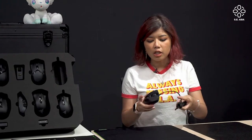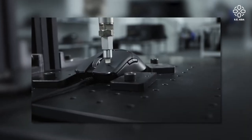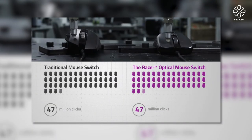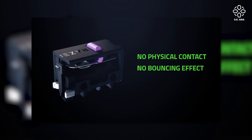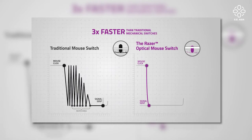Let's talk about switches. Usually people talk about switches for keyboards, but Razer has their own switches for their mice. The current switches have 50 to 70 million clicks, making them very durable. They also have a feature that prevents double clicking — which happens when you press once and it registers as two clicks. That's really awful for gaming, and the newer Razer switches don't have that issue.